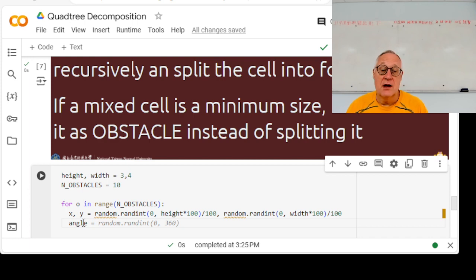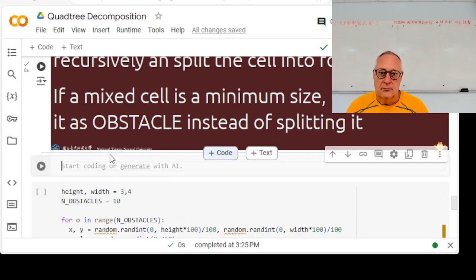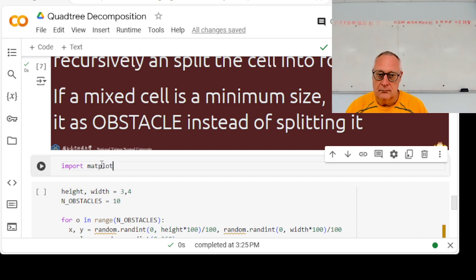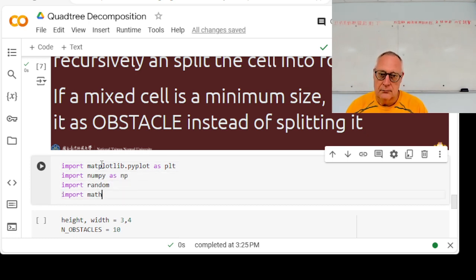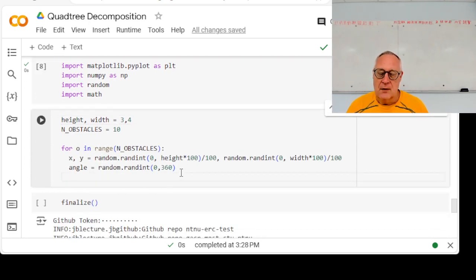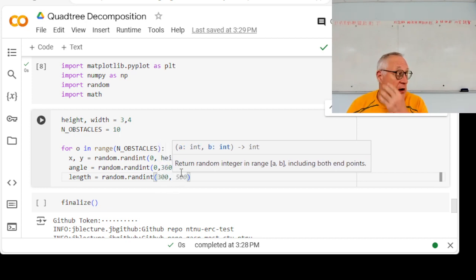So let's change the angle to 300, and then a length.